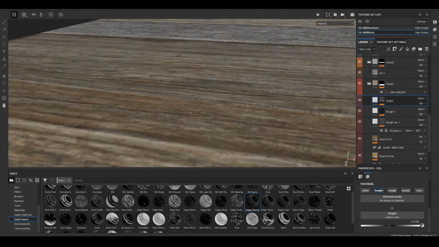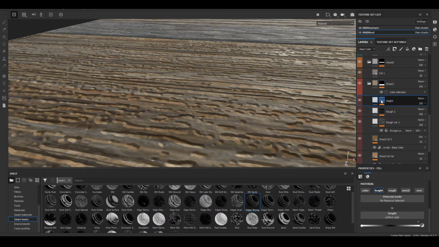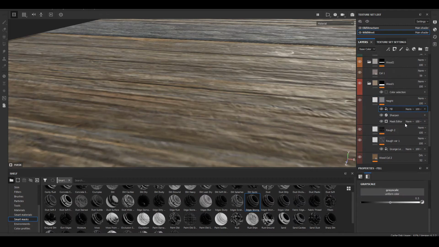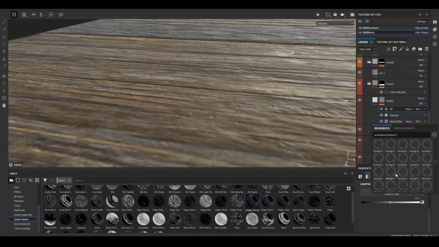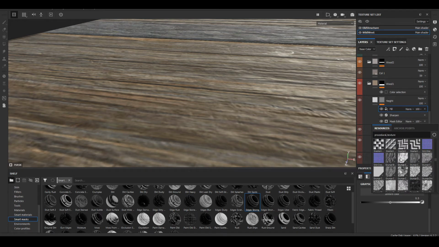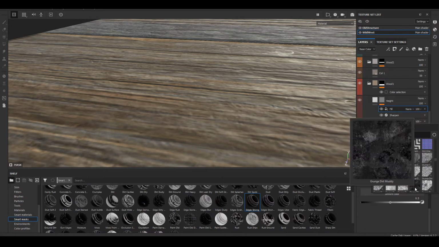Okay, now for seeing what the modifier stack does, let's bring this one down a lot and manipulate the mask stack by adding a fill. And in the fill area, let's put a grunge map, for example, like this one, that has a lot of contrast to it.